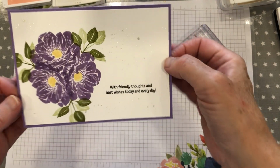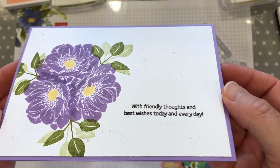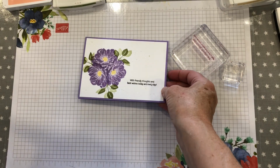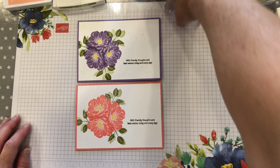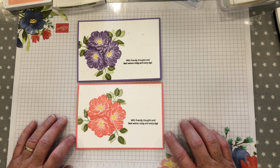Right, there you go. You can see all the glittery now, can't you? It's lovely. So there are my 2 cards for today. I hope you've enjoyed watching, and hopefully you'll have a go at doing this.